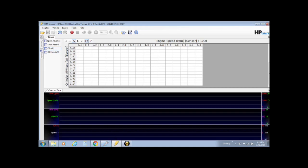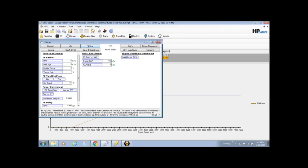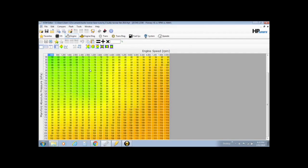Now, first thing we need to do is have a look at the VE table and see what's different. You can see here we've got cylinder air mass, and I can tell you now that down the side here that sensor is not the same. So let's have a closer look. We'll go into the engine, airflow, VE table. Now we want to recreate this over in the scanner, and over the side here you'll see manifold absolute pressure. We have a 2-bar operating system in here already loaded up, so we go up to 210 kPa. So all of the row axis needs to be changed over in the scanner. The column axis is right, RPM, so we need to change the row axis.